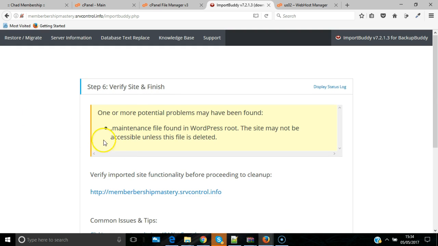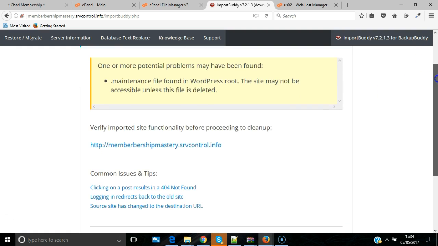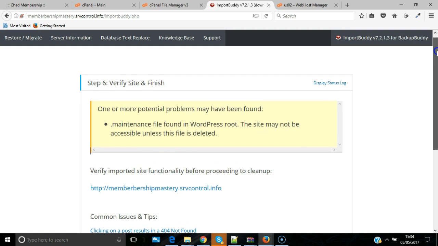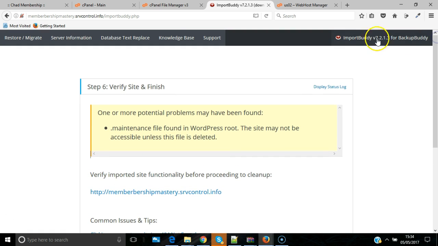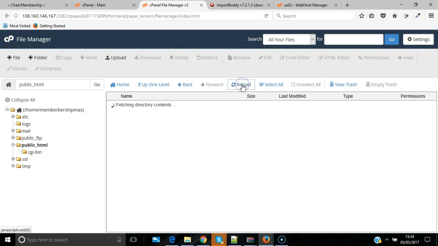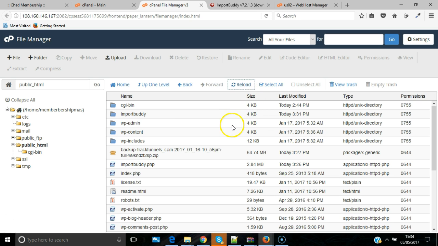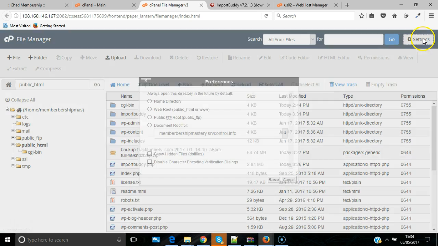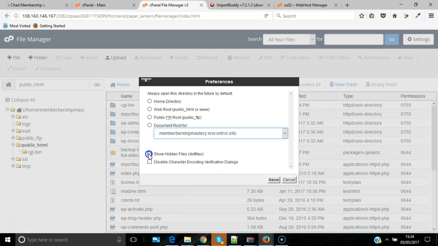And this is just giving me a warning that there is a maintenance file in the WordPress root folder, which is quite normal, and it just means for me to be able to verify this works, I just need to go back into my file manager, excuse me, reload, and I think I need to show the hidden files, because at the moment you can't see that .maintenance file, and that's simply because by default, and you see here it says .files, they are hidden.